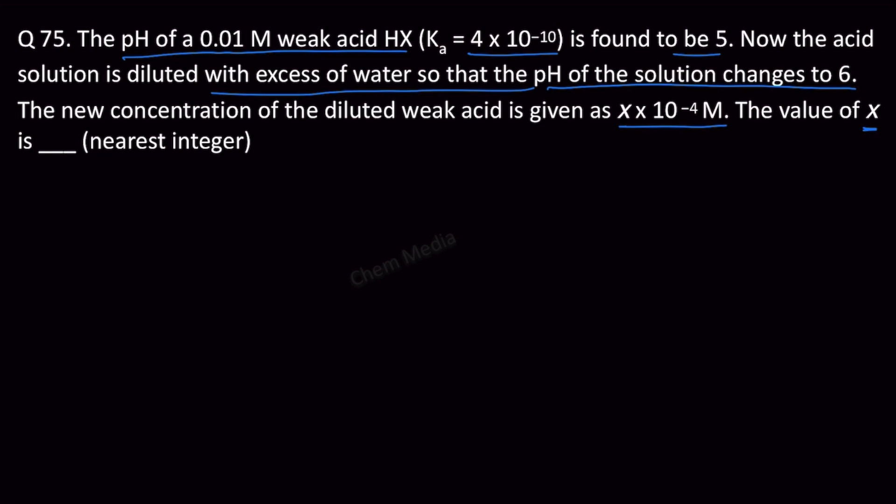Before I solve the actual problem, I would like to mention that for this question, this value would be slightly confusing to many of us. Actually it would have been nice if it was given like 0.25 molar so that everything would be perfect. But mistakes happen in question papers sometimes. But what we need to understand from this question is that when the dilution increases, the degree of dissociation of the weak electrolyte also increases. That is what we need to worry about. So therefore, let us worry about the new pH that is 6.